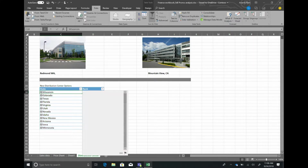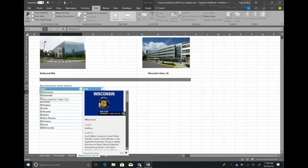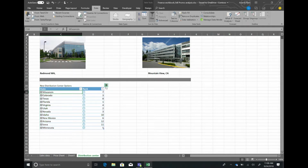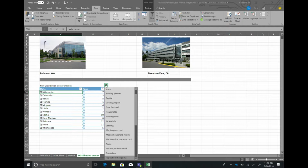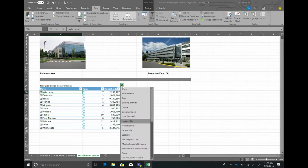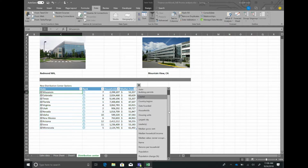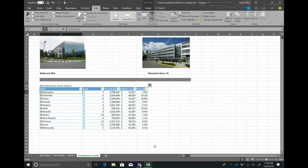So if I go into the state and I click on it, again, web services powers this data. So without having to leave your office environment, the Excel environment, I'm able to look at the data that you have in that state. Now, that's not all of it. I want some analysis. So when I click on this icon, it goes into the cloud, looks for data pertaining to the states. So I have things like number of households, median household income, and what I really want is population change, right? So I have this now inserted. It's really fetching all this information for me to make an effective decision.